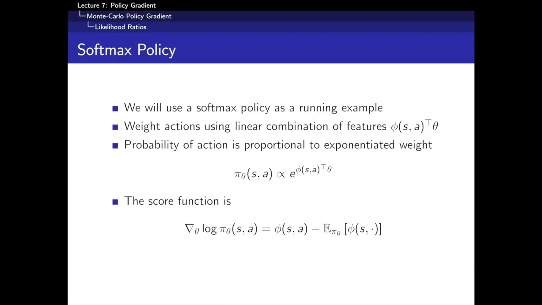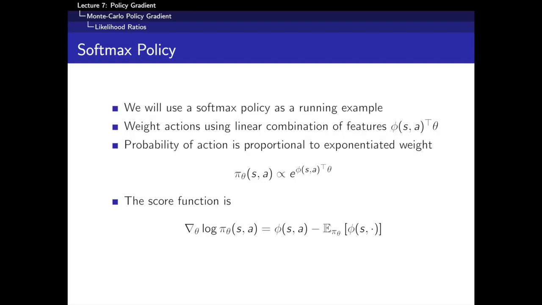So we've got features of our action and our state, we've got some parameters for those features, and we weight those features by some weight, and we add it all together, and that tells us how much we desire that particular action A. And then to actually turn that into a probability, we just exponentiate it, and we normalize. So the idea is that the probability that we actually pick an action is proportional to the exponentiated value that we get when we take a linear combination of these features. So this is called the linear softmax policy.